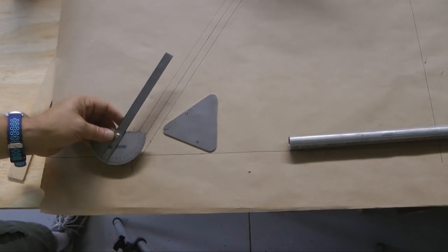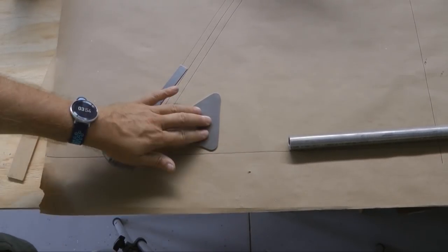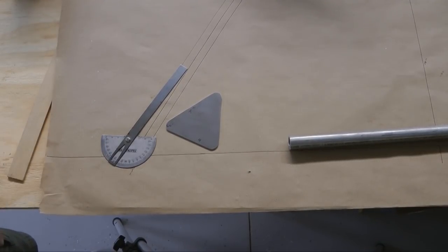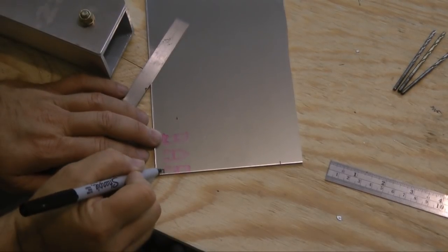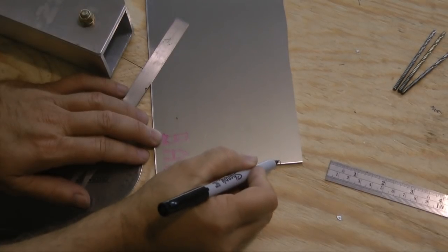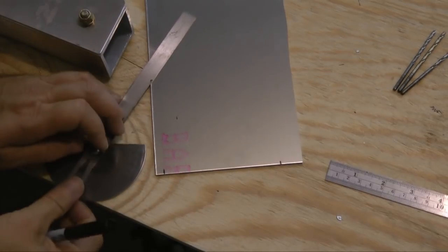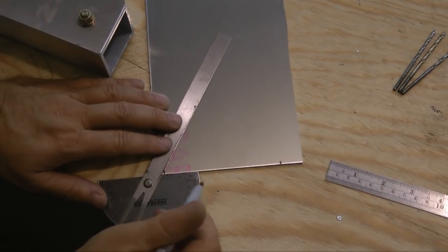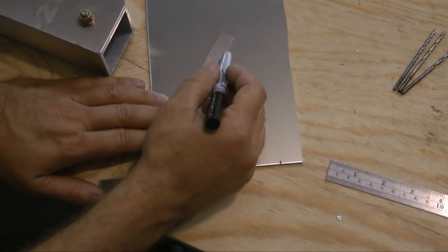So let's go over to a sheet of aluminum and transfer this angle and create this bracket, which I've already created, but we need three more, so I don't mind doing it again. We're going to make a 4-inch bottom, so I'm going to measure from here, and we're going to use the edge of the aluminum as our bottom since it is such a nice straight edge. So from this point to this point is our 4-inch bottom. Here is our protractor with the scale. I'm going to align it up along the bottom, and then from this point, I'm going to draw the line.